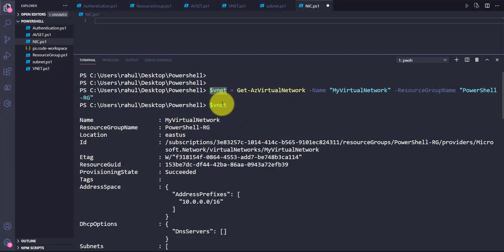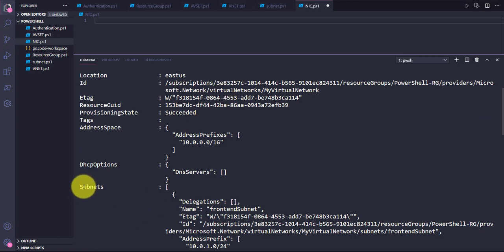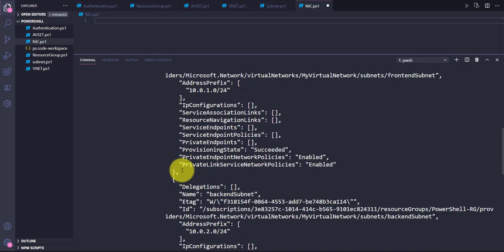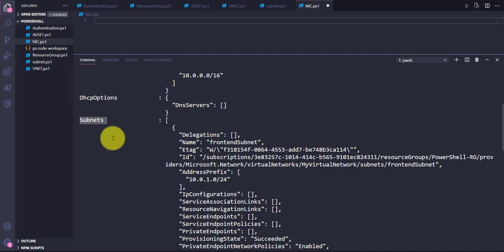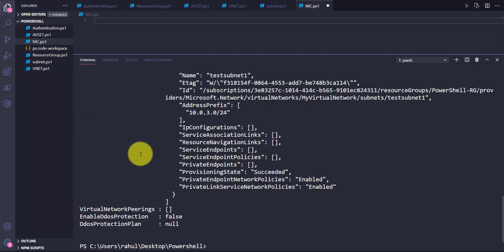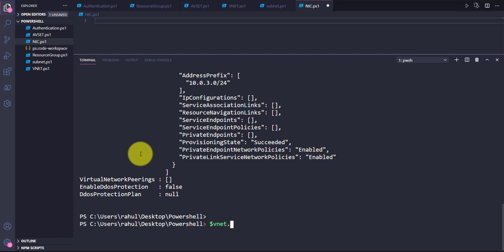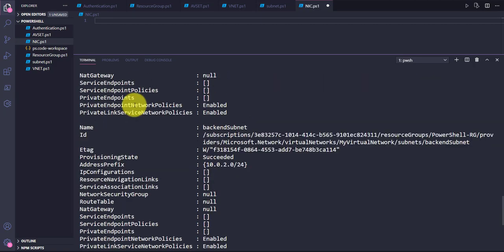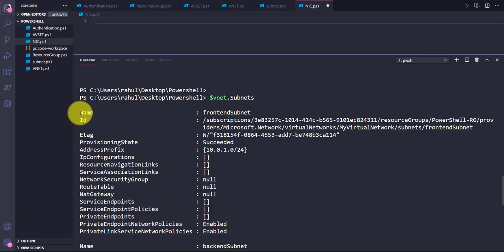Okay, so we already have this $VNet variable over here, and this variable contains the complete detail of the virtual network. And from that I can just pull out the subnets detail using this Subnets header, and this Subnets has square brackets, so it means that it's actually an array. So we have to pull that information from the subnet array. So if I use $VNet and then I use dot Subnets, then it will actually pull out the subnet information. And you can see that inside the subnet, this is the array.